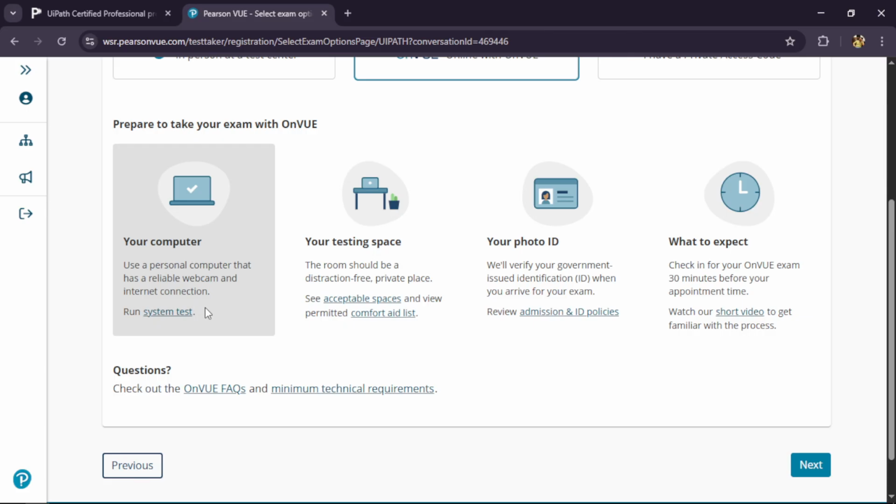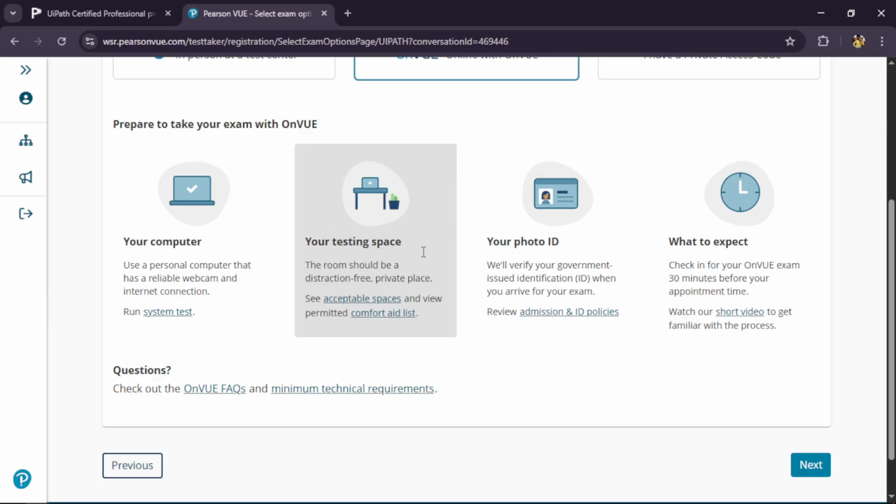It will run a system test and make sure that your system is good for the exam, and that your configuration is as required by the exam. Then the other steps will happen, where your testing space will also be checked. The agent will come on the video call, and he'll be checking the space from where you will be giving the examination.